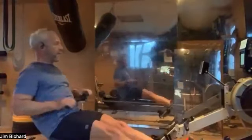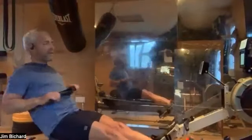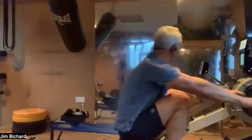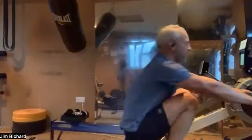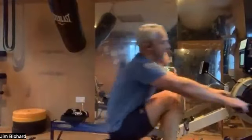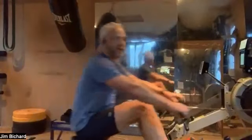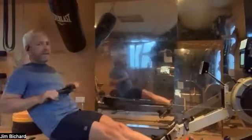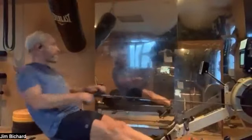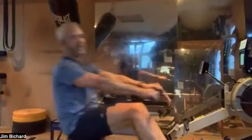And it sets you up as part of your winter base. For those of you wanting to race in the spring and the summer, this is the kind of thing that really helps you with your conditioning and also gets your body used to being able to generate good power and length at lower ratings. So when the rating comes up, that translates into good boat speed and you've got a good base to work from. Amazing how tiring it can be just rowing at 20 or 22, if you really think about length and power.